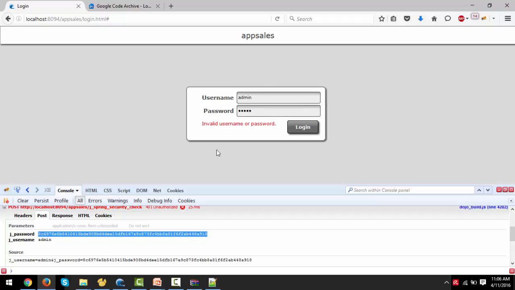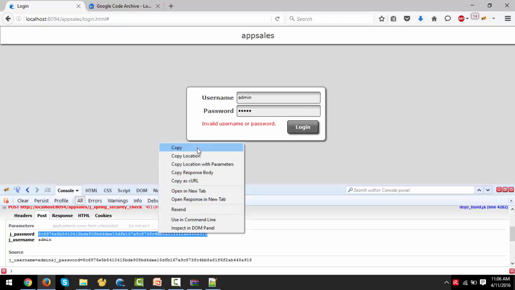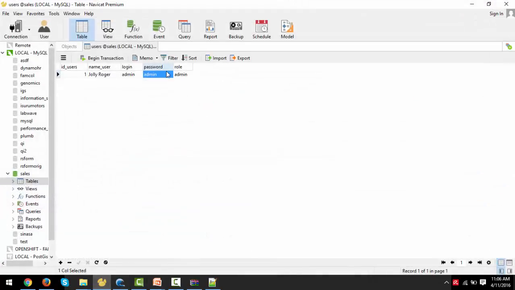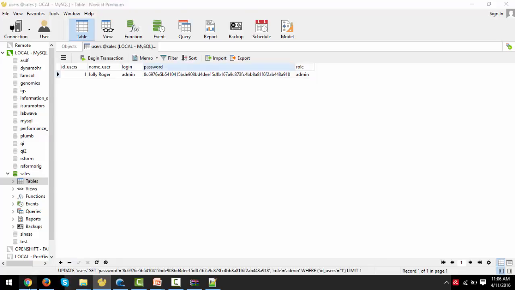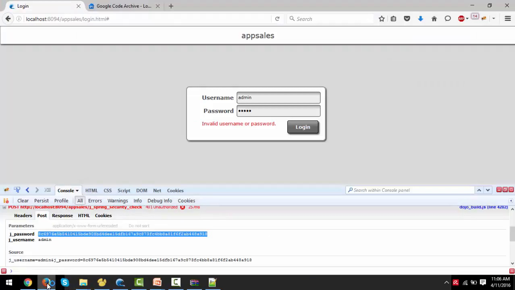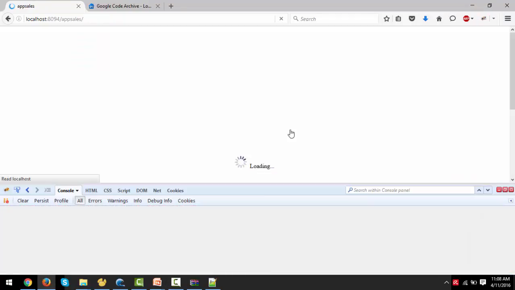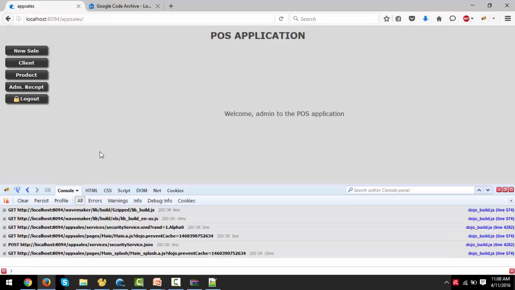I'm not sending admin. So I'm going to copy the hash and store that in my password field. Okay, so I should be able to log in right now. There we go.